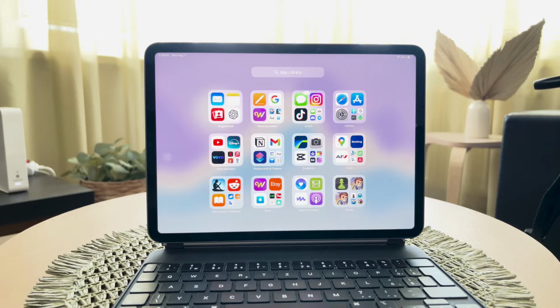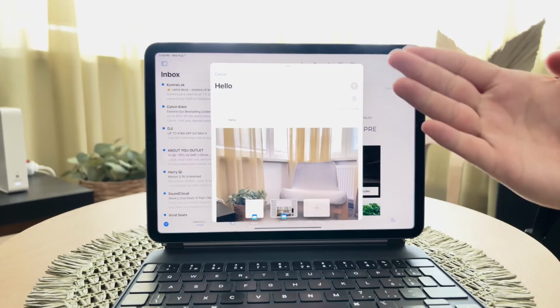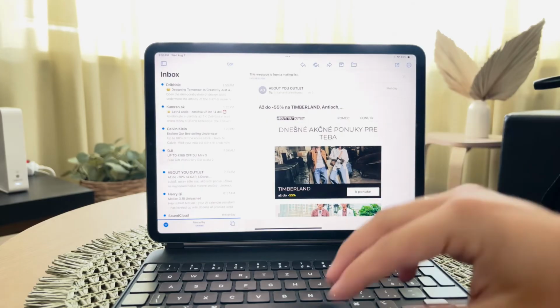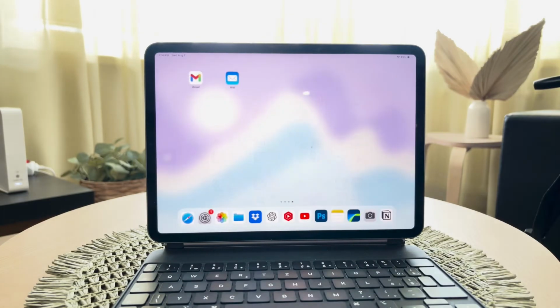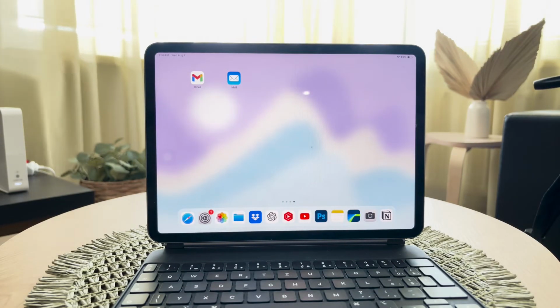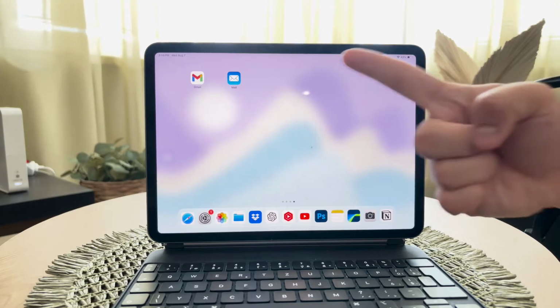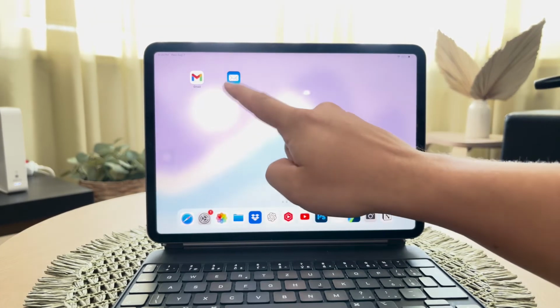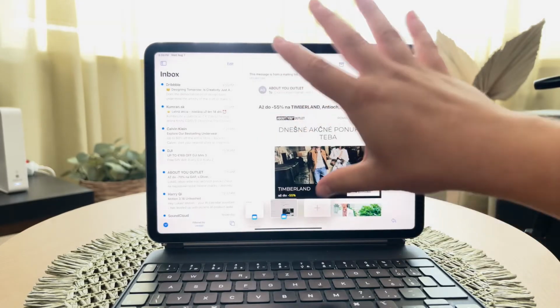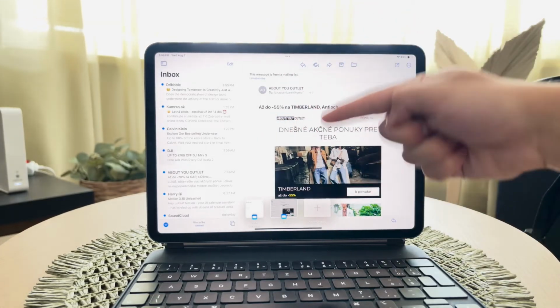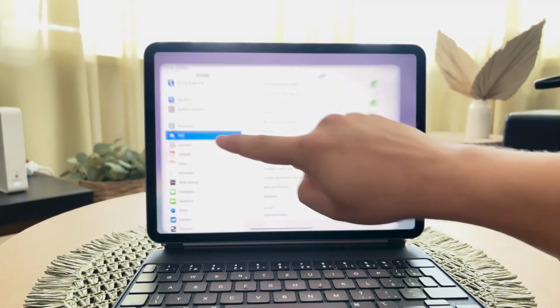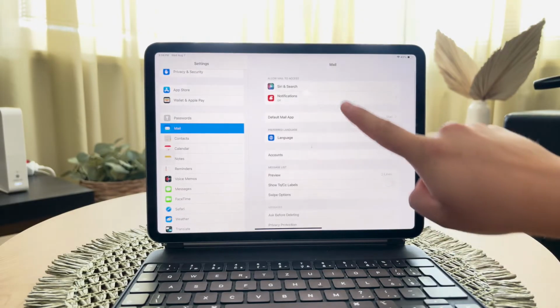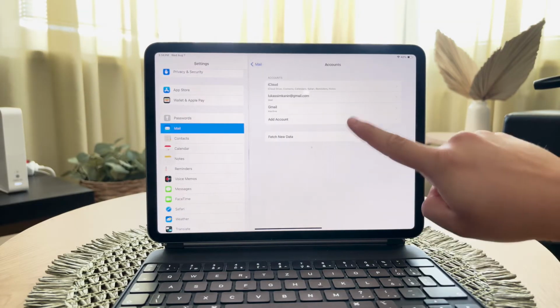The built-in Bluemail app on your iPad is quite versatile. It allows you to manage multiple email accounts in one place, whether you use Gmail, iCloud, or Outlook. To set up Outlook in this app, open the Mail app. If you haven't set it up before, you'll be prompted to choose from a list of email providers. Select Outlook from the options available and follow the prompts to sign in and complete the setup process.